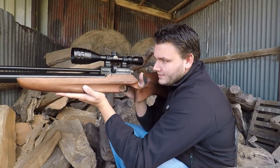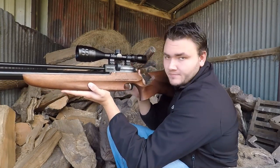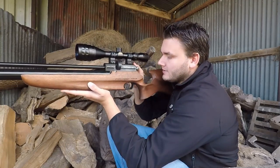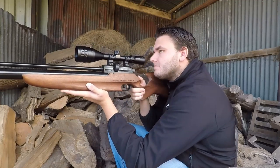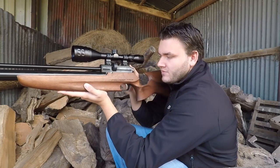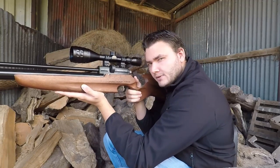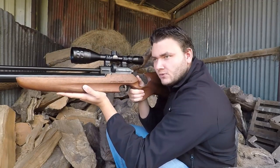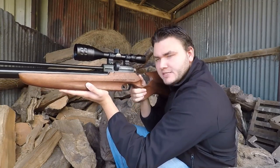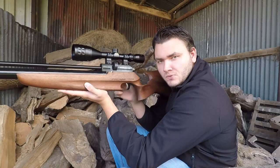So then, that's the stock and the weight we've talked about, but now we've got to talk about the real juicy stuff, and that is the trigger and that bolt action, which, as you know, is different from the standard Puncher. So, let's cock it, see what we think. It's not a light bolt, I'll put it that way. You might have seen that then. It's very, not heavy, I don't know how to put it. It's mechanical, is the best way I'd put it. It's not like your Artemis M11 or a lot of the other guns out there where you can almost cock it with your little finger, something like that. The Super 10 was a little bit like that. Not quite as light as the M11, but nice, lovely, smooth bolt.